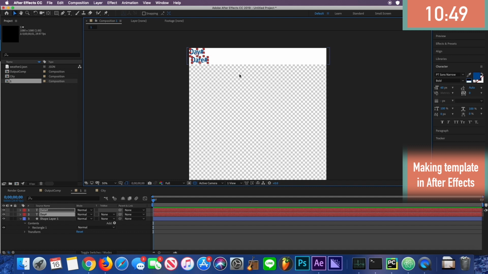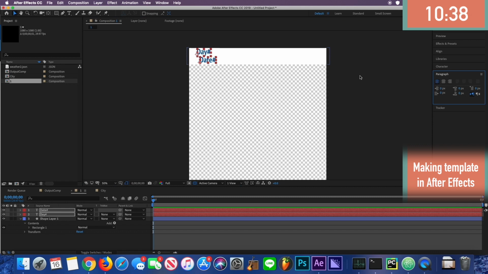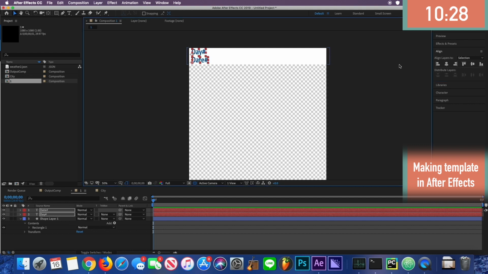So if you have a really long day or a really long date, it's going to come out and be cut off by the edge. So we want to align these to the left. There we go. So let's align, all right, and move them over. Okay, so this is the day value and the date value.